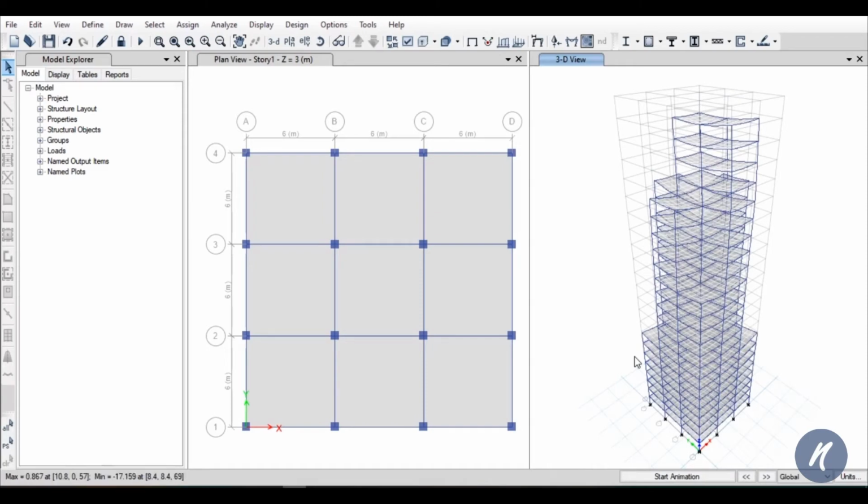So now we can see the analysis result in the 3D tab. We can see the displacement of any point as studied in the previous video.